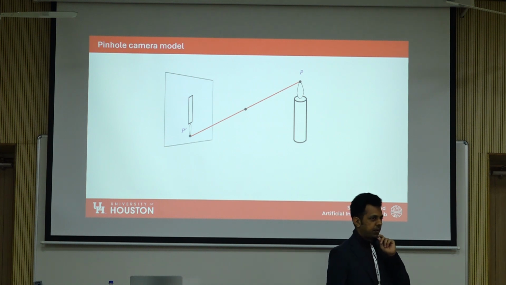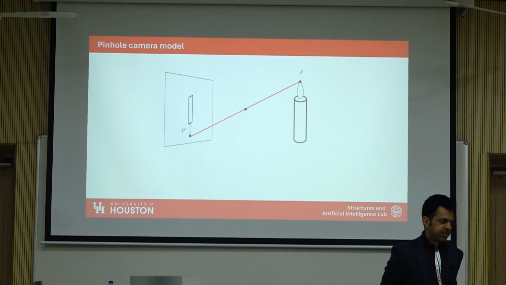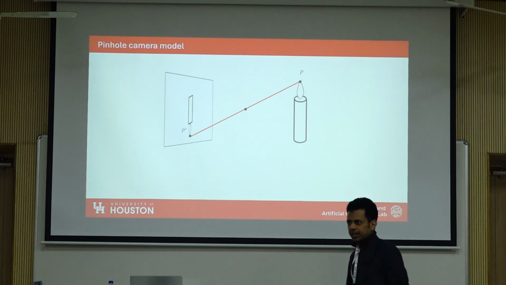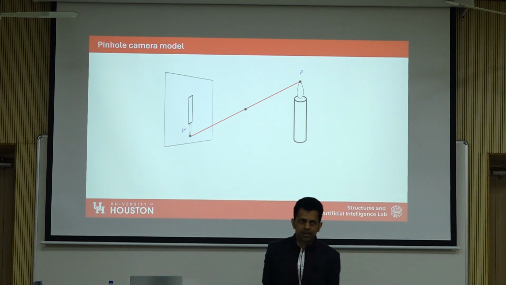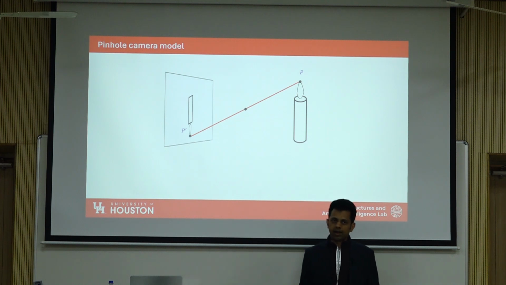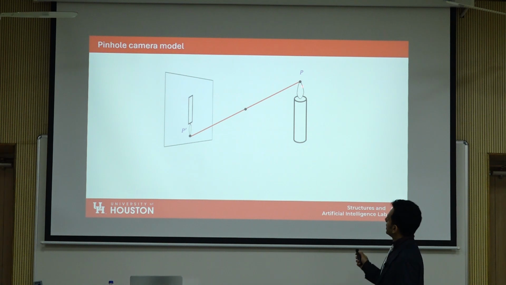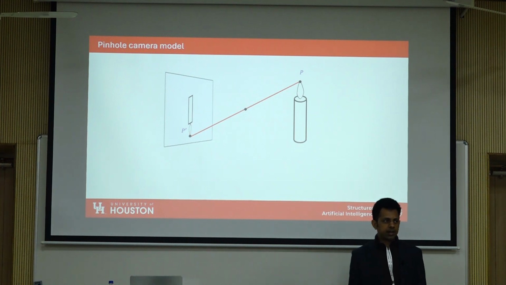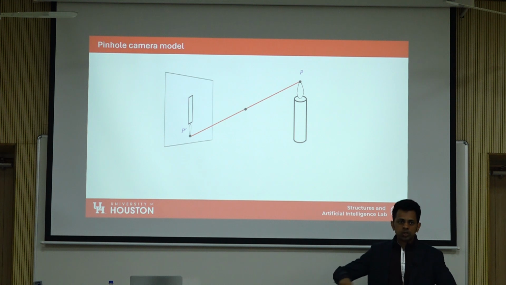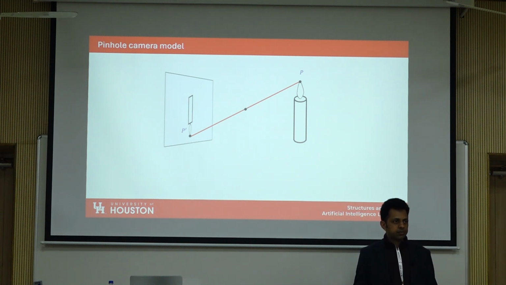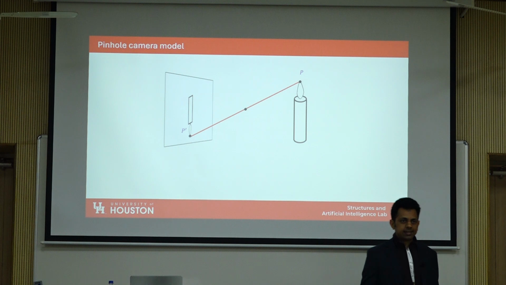Yes. But what would be the problem with that image? Distorted in what way? Overlap objects or overlapping rays of light. If you don't have this orifice, then rays from here will reach the image plane at many points, right? So the image of this flame will be diffuse over your whole image plane. So you can't get any detail.